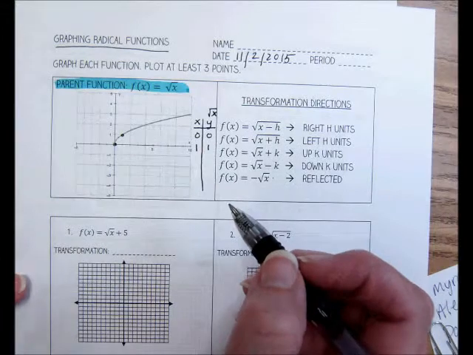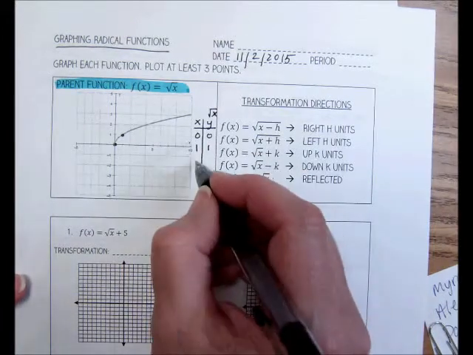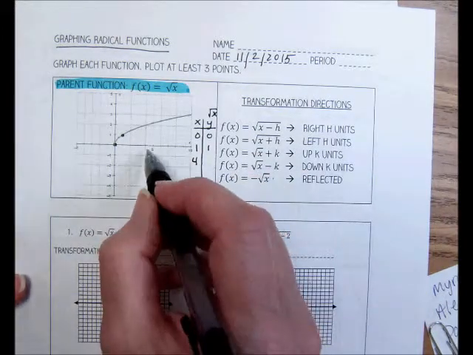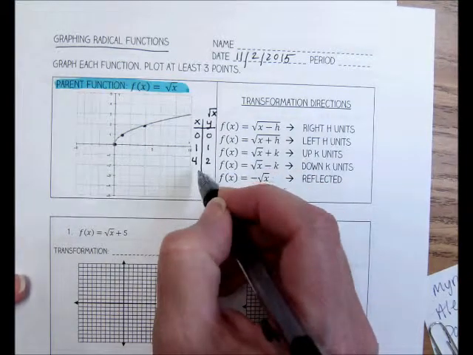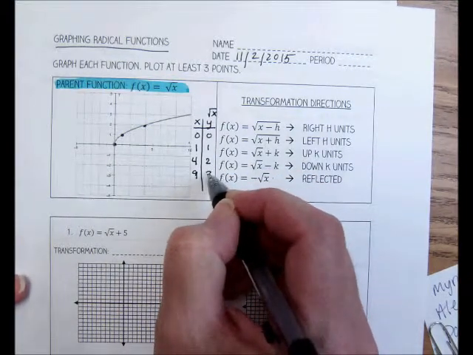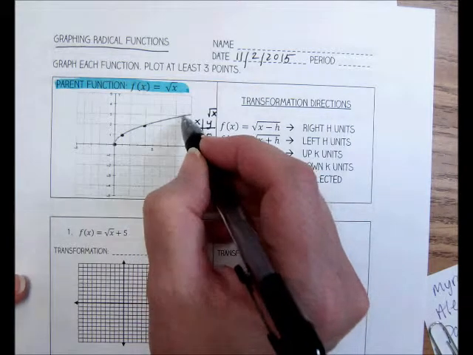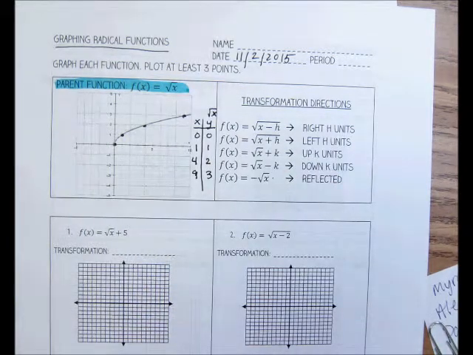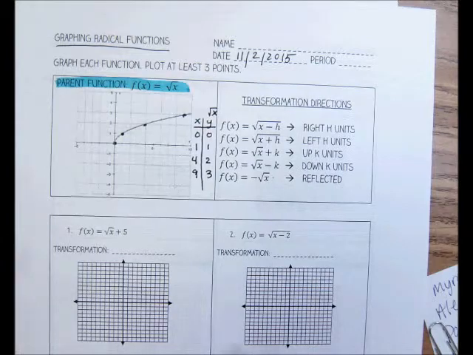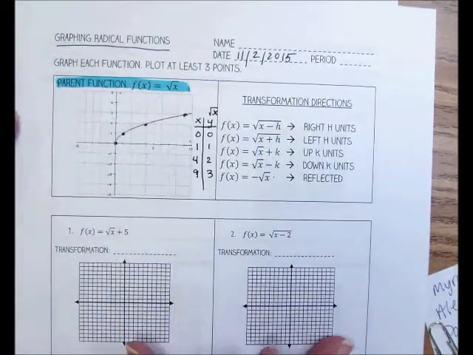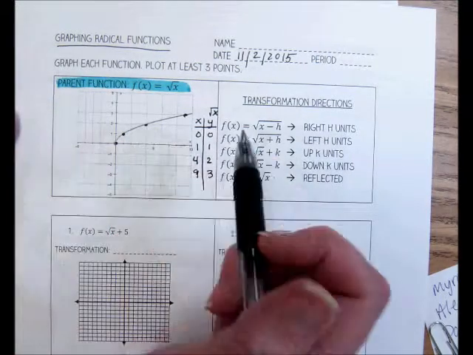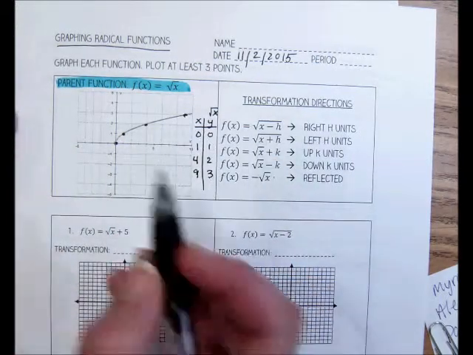My next one is I go to 4. The square root of 4 is going to be 2, and the square root of 9 is going to be 3. So I picked those perfect square numbers to do. Now, looking at this graph, this is the graph you can get from graphing on your graphing calculator, but you also can get it from graphing an XY chart.